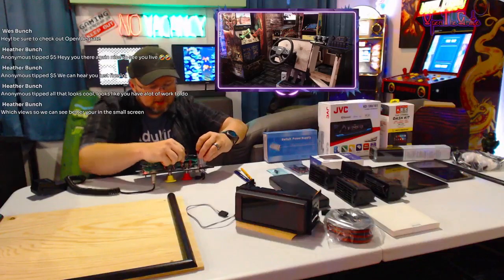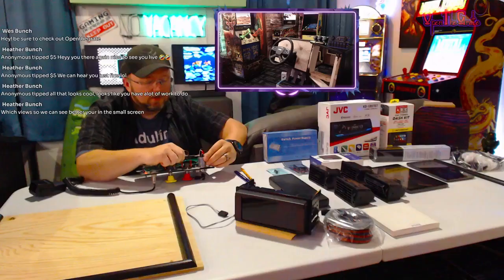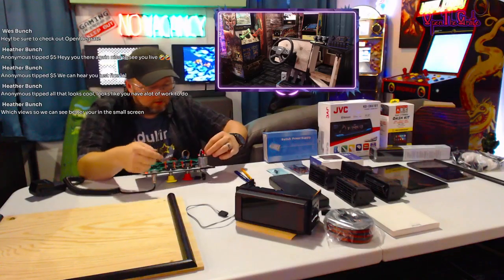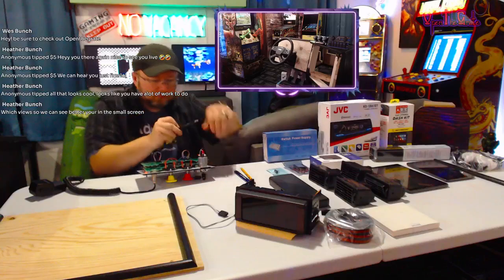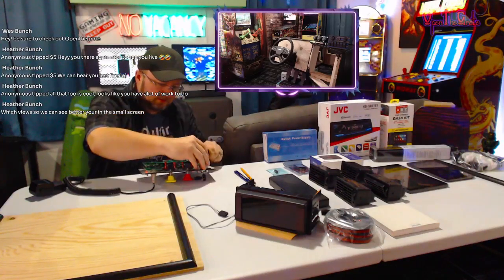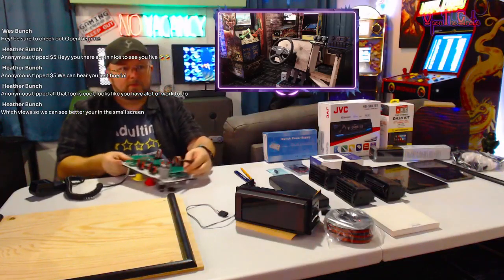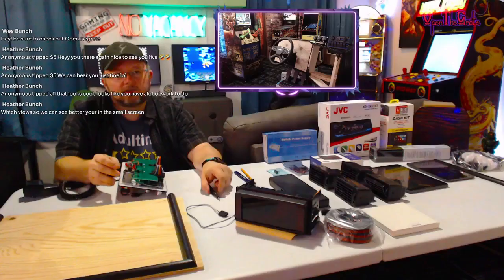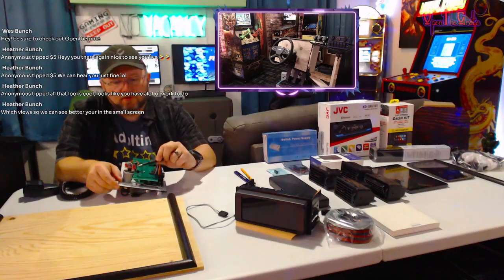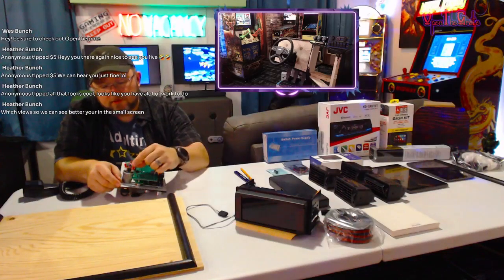loosen this, and all I'm doing is there's some screws here that we're just moving to where they take up less space. We're just clocking them differently. We're not taking them off, we're just moving them around. See how that's, let me see if you can see that. Anyway, see how this piece right here is going straight up and down? All I'm doing is loosening the screw.